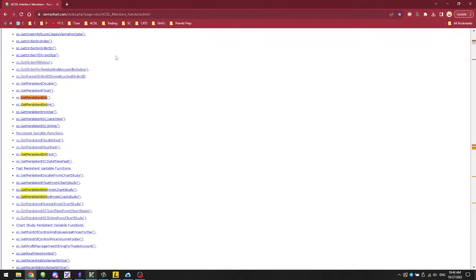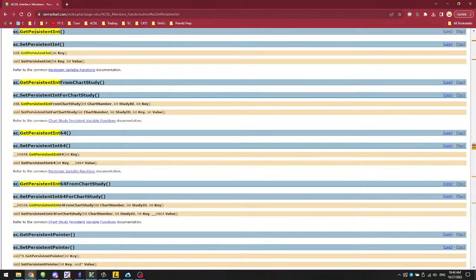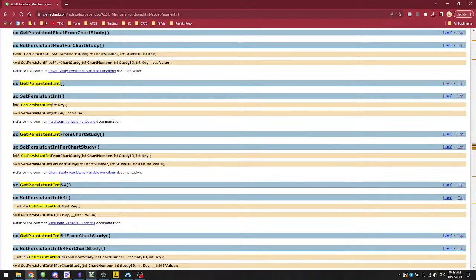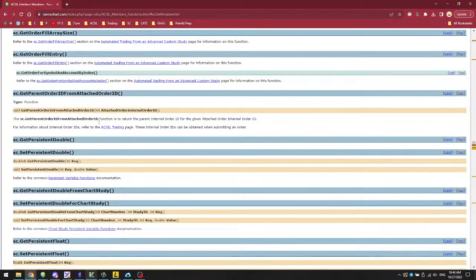So you can see I'm on the ACSIL member functions page of the documentation on Sierra Chart, and there's get persistent integer. I'm going to click into this, and it actually has no description here, which is not useful at all.